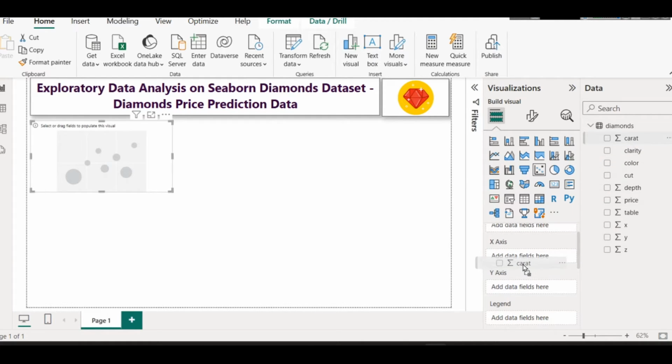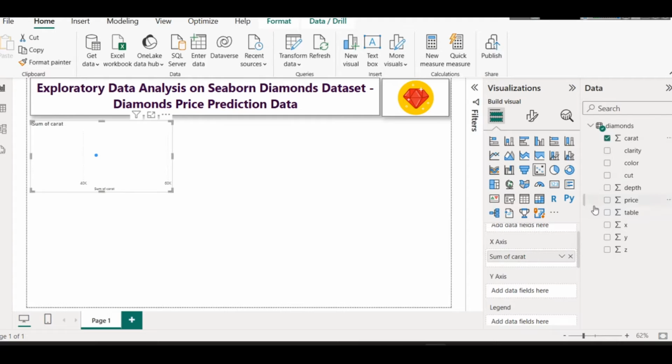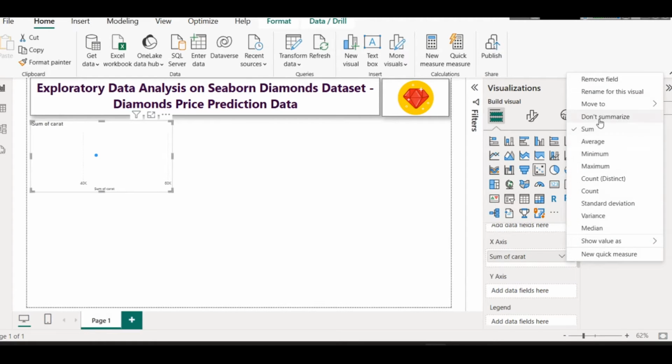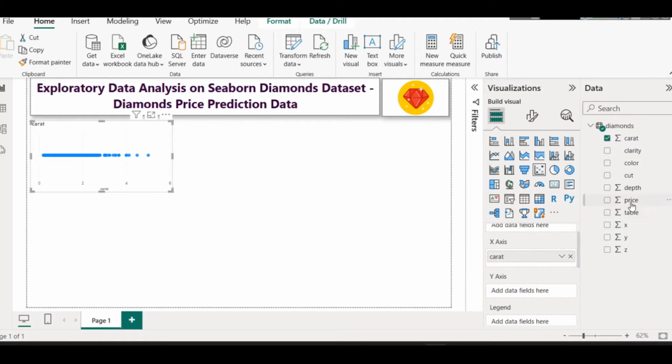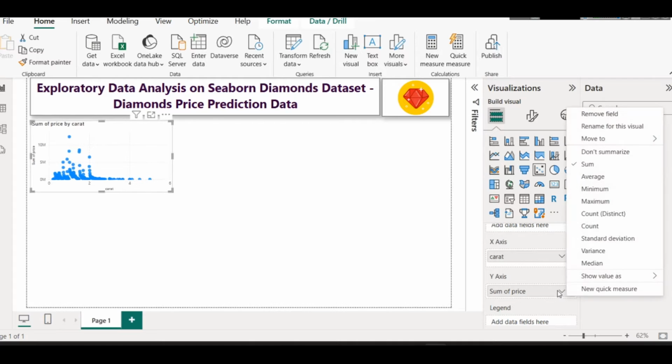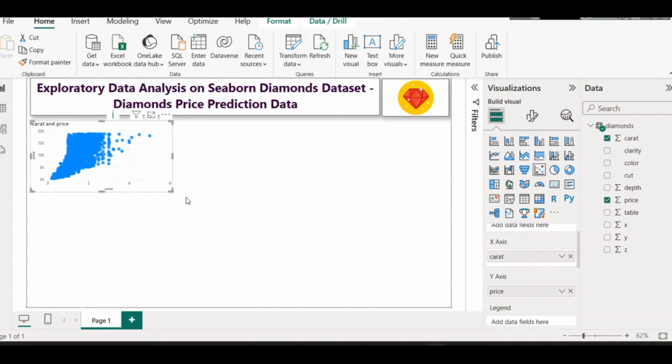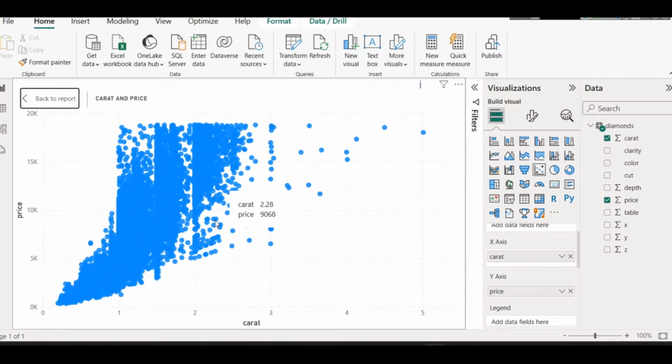If we put carat here and say don't summarize, and we add price here, and for this also we say don't summarize, then you will see a scatter plot like this, where this is the carat, and carat can be 0, 1, 2, 3, 4, 5.